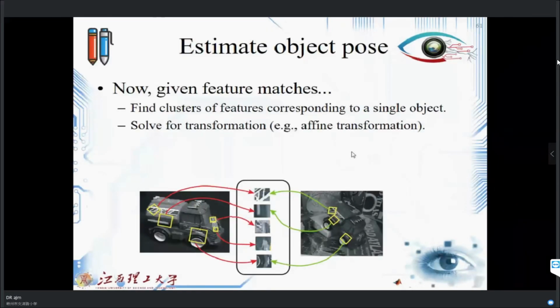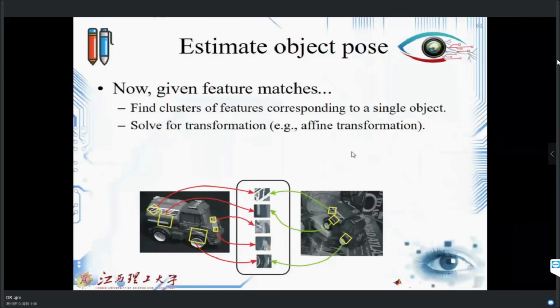Suppose we want to estimate the object position. Given the feature matches, we find the cluster of the features corresponding to a single object and solve the transformation, something like an affine transformation.